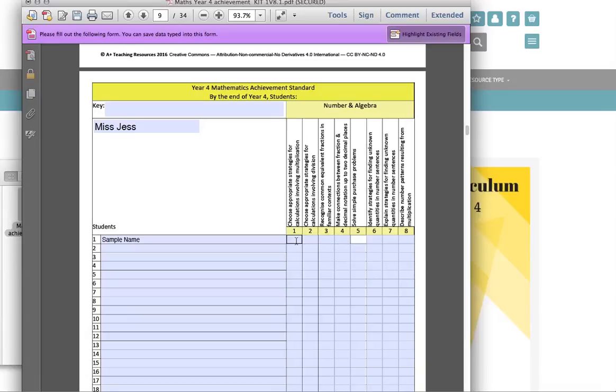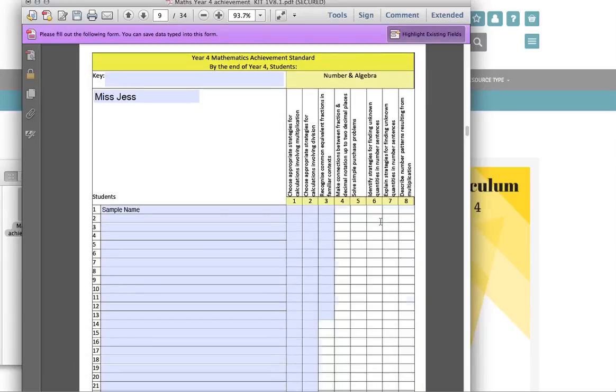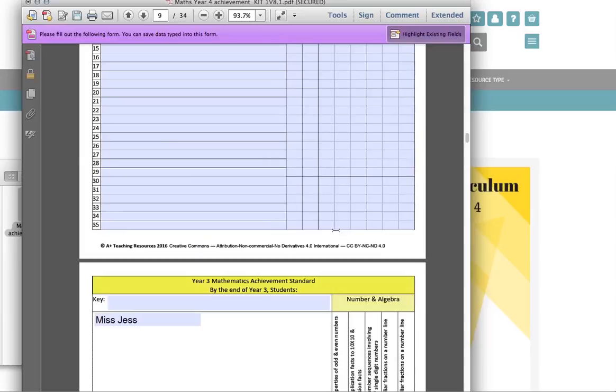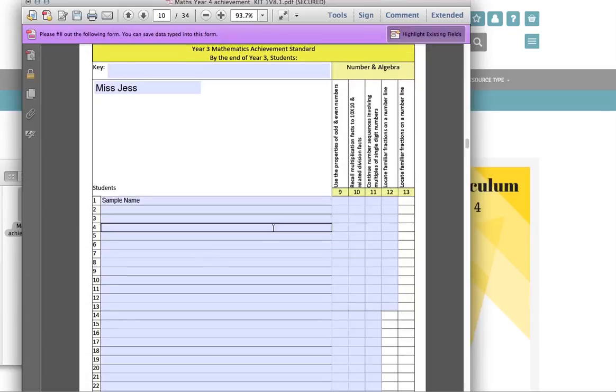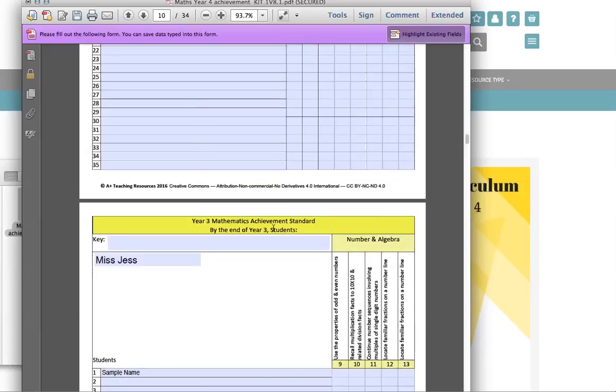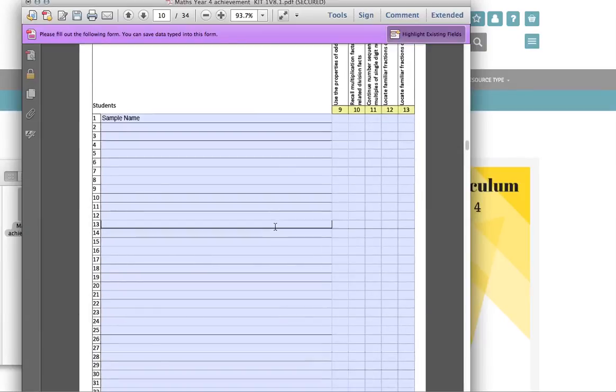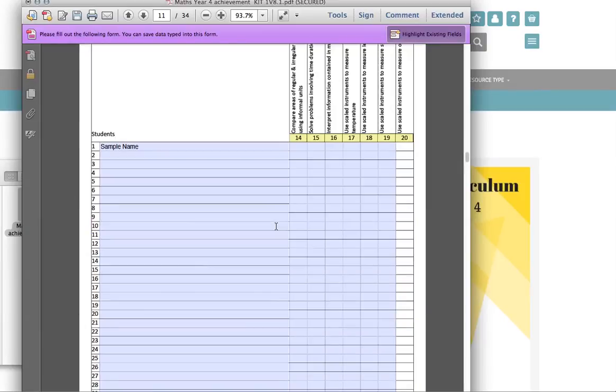So we can use this for grading, we can use this to say that they've actually carried through and can achieve, or we can use it and create our own grades and say at what level they can do each of the accomplishments. Same as for here, this is so bunny Year 3, you can get a little outcome of where the students are when you get them, so when you assess them in the early years, in the early parts of the year, and then you can see where they progress to in the following one.